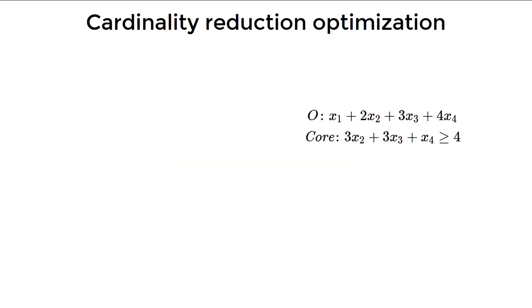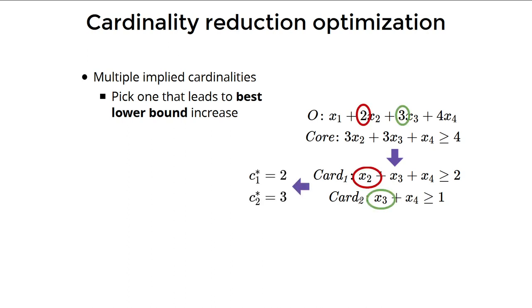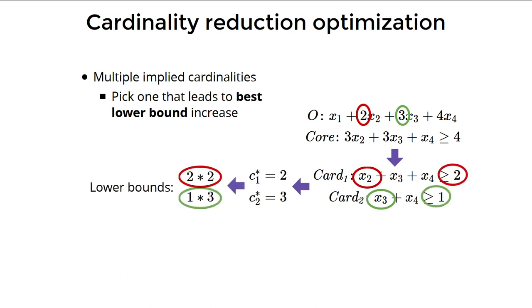The first one concerns the way we obtain the cardinality constraints. A single cutting plane core can imply multiple different cardinality cores. In the end, we settled on an approach that picked the implied cardinality core that will yield the best lower bound to the objective function. In our example, 2 cardinality cores are implied by the initial core. The c star of the second cardinality core is higher than the c star of the first, yet the final lower bound implied by the first is still better, so our approach would reduce to the first cardinality core in this example.